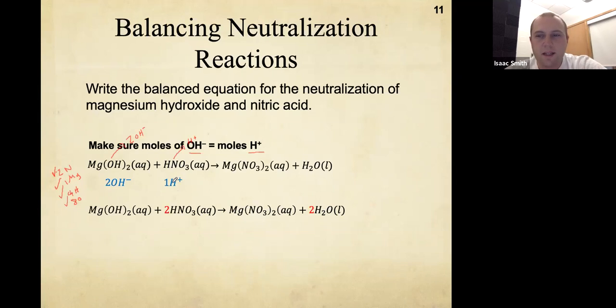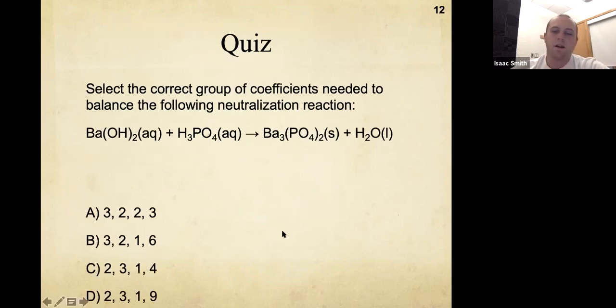But these are pretty easy to balance compared to what we've done before, because you really just make sure the moles of OH minus and the moles of H plus are balanced. And then you just adjust the right side to make it match. Okay. All right, go ahead and try balancing this equation here.